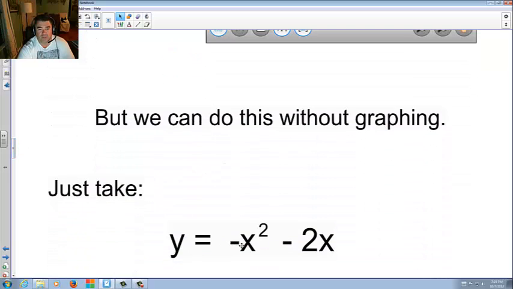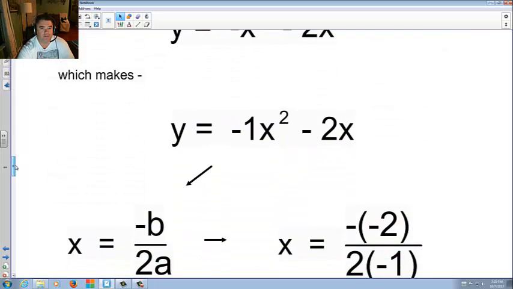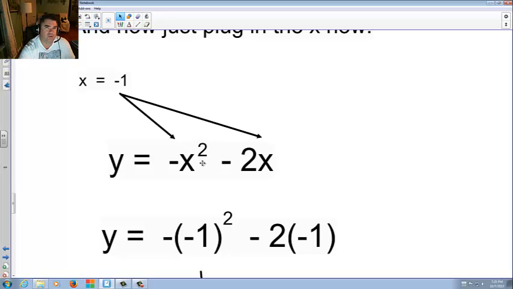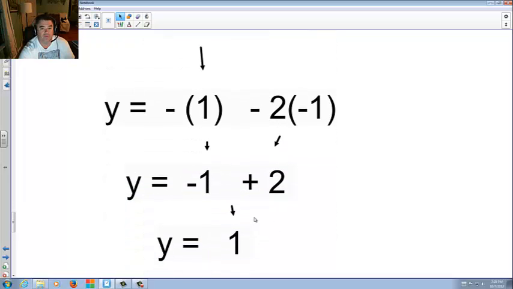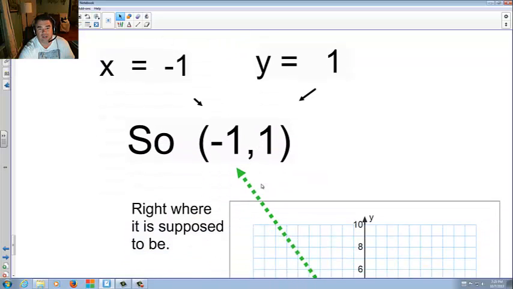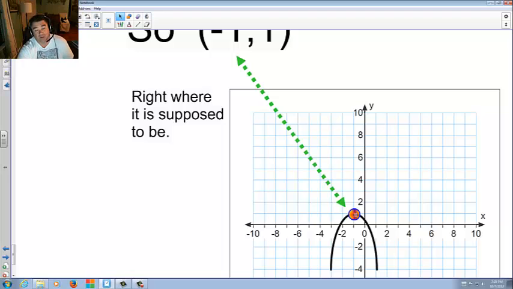Now the vertex at the top and bottom, we talked about that. So the vertex at negative 1 comma 1. Well, we can do that without graphing at all. Just take negative x squared minus 2x, which is going to make negative 1x squared minus 2x. And again, you have here negative b over 2a, negative negative 2 over 2 times negative 1. Negative negative 2 makes positive 2, and 2 times negative 1 is negative 2. So positive 2 divided by negative 2 is going to be negative 1, which again tells us it's going to be negative 1 anyway. And if you plug the negative 1 in, negative 1 squared is 1, and negative is going to make it negative 1. Negative 1 times negative 2 is positive 2. So you basically have negative 1 plus 2, which is going to make 1. So x is negative 1, y is 1, negative 1 comma 1.